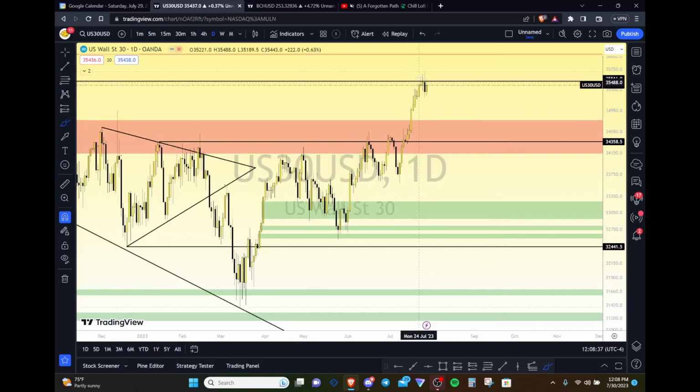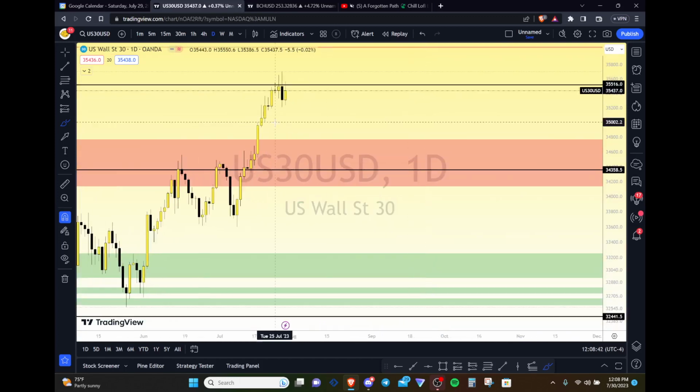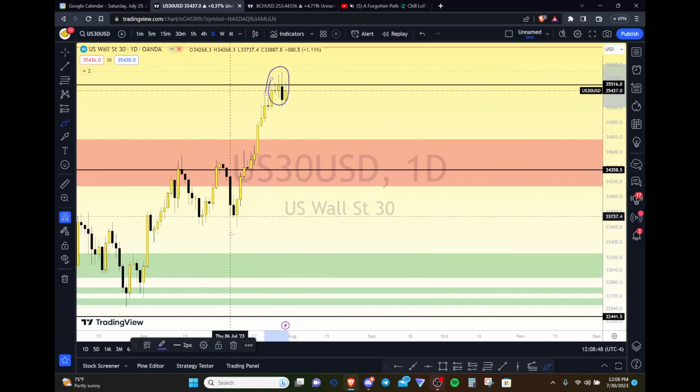Came into it, failed off of it, couple wicks, had a nice bearish engulfing candle, and then Friday we had a nice little buy up on the candle, but still we are respecting this bearish engulfing candle, this structure, and having a nice move like this. Okay, very extended extension here.